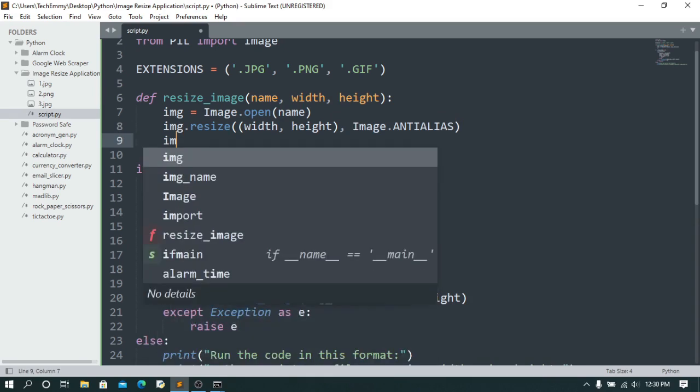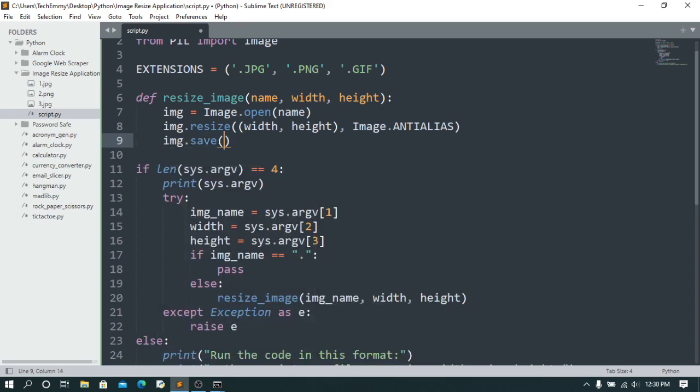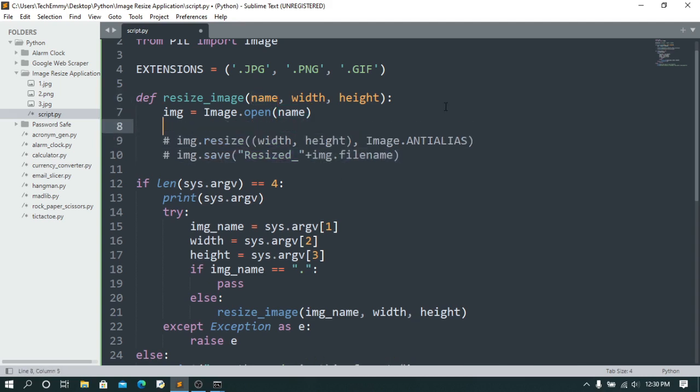And then whenever I resize the image, you need to resave it. So we're going to say image.save. Now when we want to save it, we're not going to save it as the original image in case we want to make use of that later. So we're going to save it as resize underscore, then plus the image name, so plus image.filename. This image.filename is going to return the image name, or you can also use the name, whatever you choose to use. But before we resize that, let me comment this and run print image.filename, so we see what it returns.